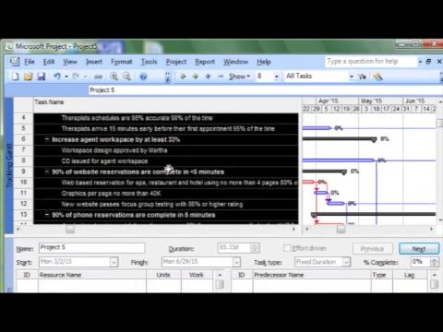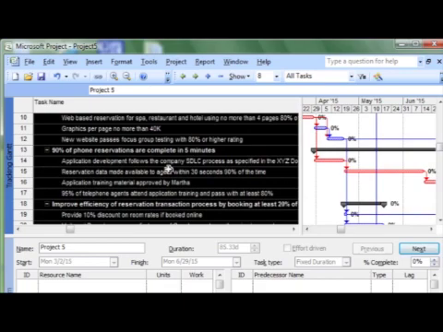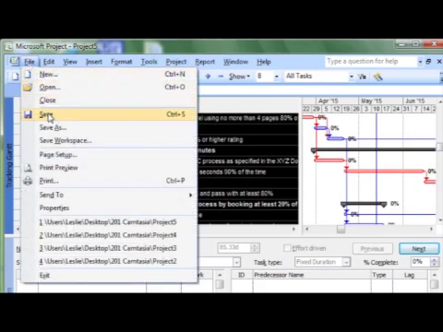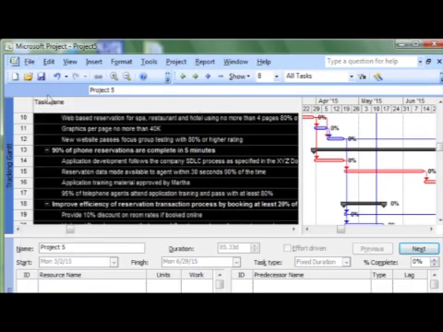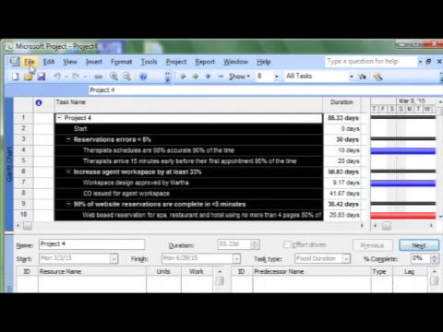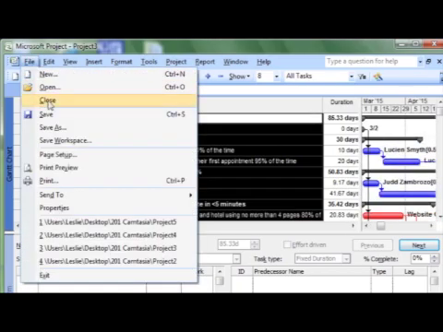So now that we have all the projects prioritized, we're going to go ahead and close the files, saving our changes as we go.